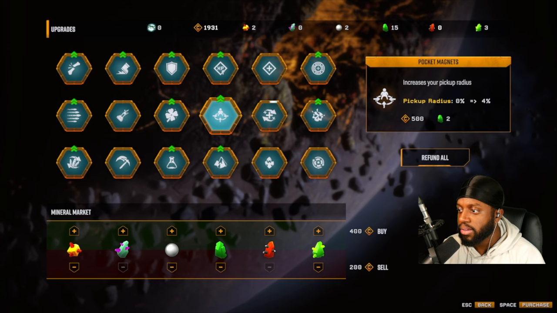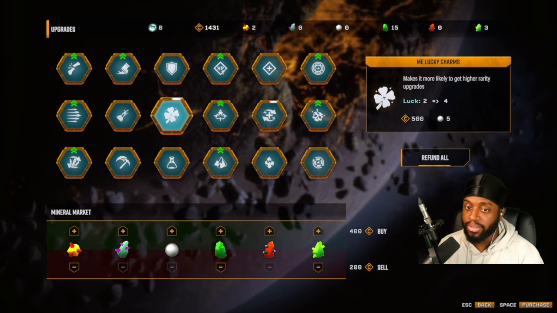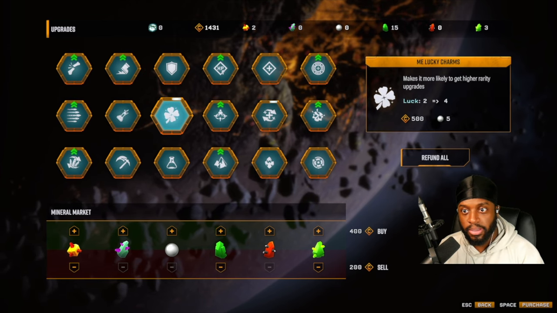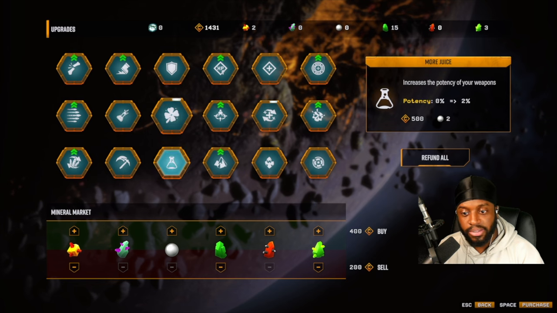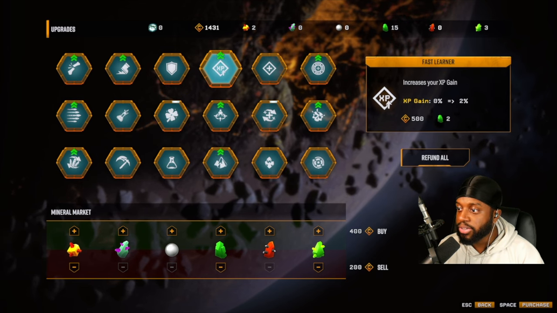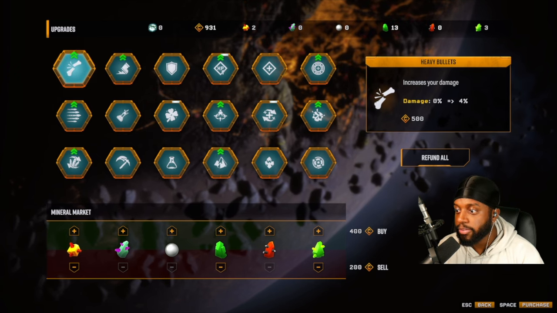And my luck. I know it's only 2% luck, but hey man, if I can get some higher rarities up in there, that'll make my life a lot easier. What else can I buy though? Increase your XP gain? Yeah, why not? It makes me level up faster. We love that for me.